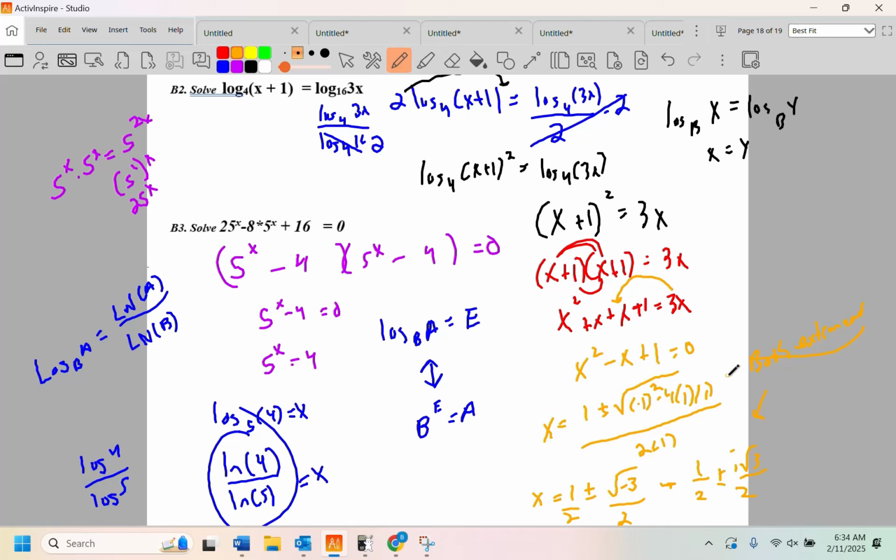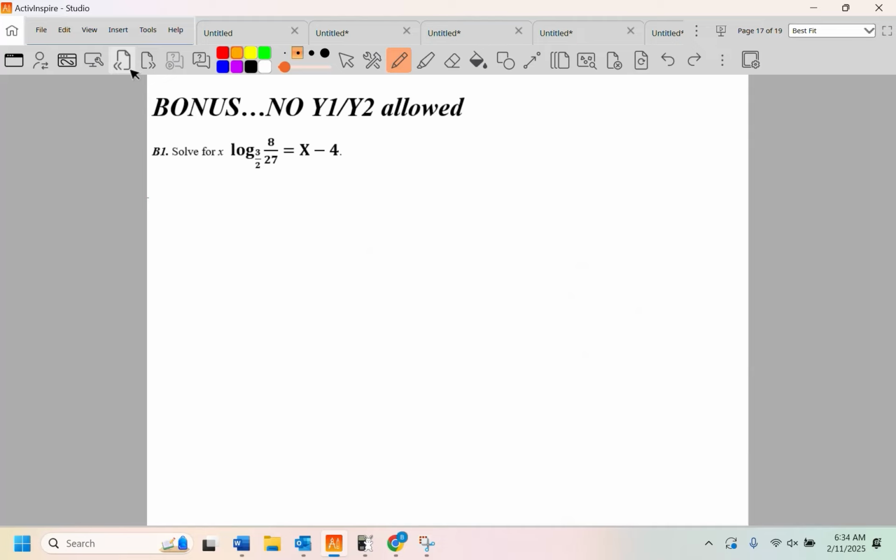They just weren't present. And the next bonus, which I think is the easiest one, to be honest with you. But then again, I understand exponents, so that has a lot to do with it. Solve for x. Log base 3/2 of 8/27 is equal to x minus 4. And there's lots of ways of doing this. Here's one way. Just do log as base, argument, exponent. Forgive me. But 3/2 is going to get raised to the x minus 4, and it's going to equal 8/27. Yeah, there's only one thing we can do.